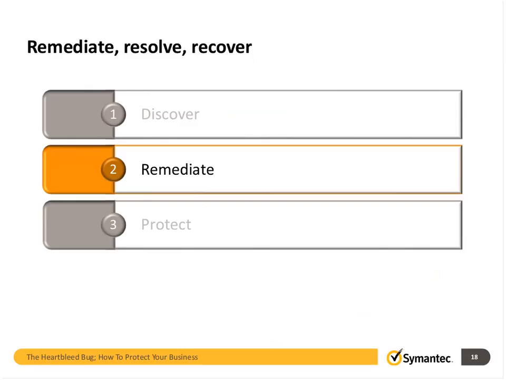As a time check, we are exactly halfway through our time together here. I want to say that this next step is remediation. This is the phase of response where you want to resolve and recover from any instances of Heartbleed vulnerability. Again, I'm going to use Symantec tools where appropriate. I'm going to highlight the kind of activity you want to undertake. Things like identifying domains and patching and recompiling. And we're going to get through all this stuff, trust me.